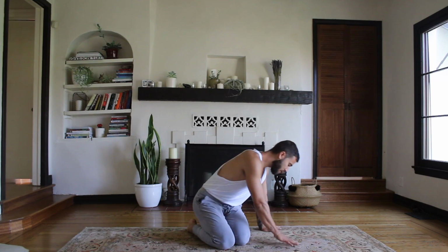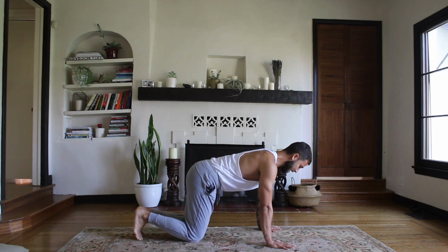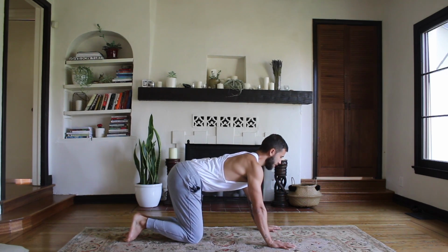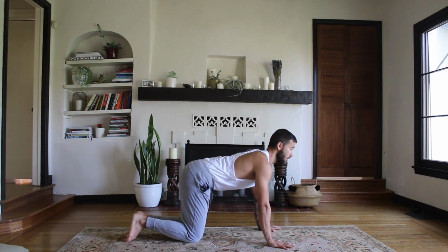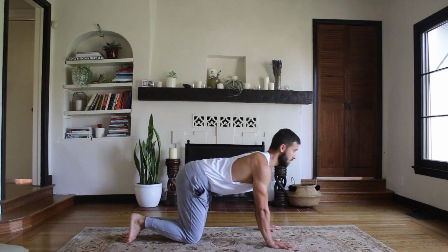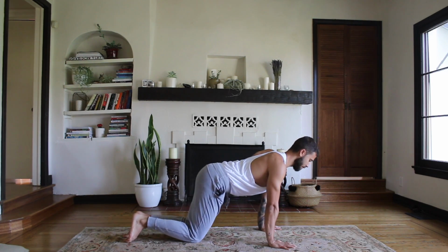Bring your hands out in front of you and find tabletop pose. So as we've done countless times before, you want the shoulders to stack over the wrists and the knees to stack just slightly behind or below the hips. And from here, roll the shoulders over the wrists a few times, creating some nice easy movements, waking up the hands. Remembering to keep your index knuckles glued to the floor. Take a few more breaths here.